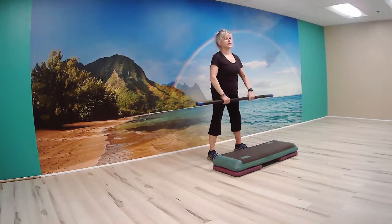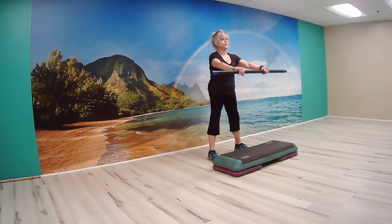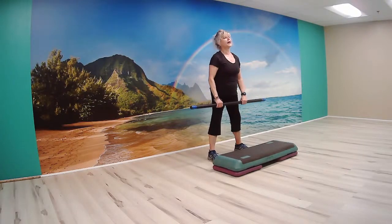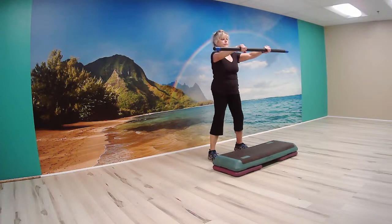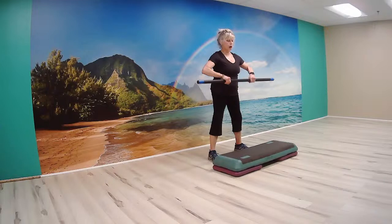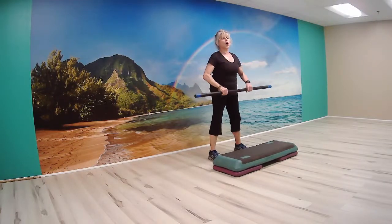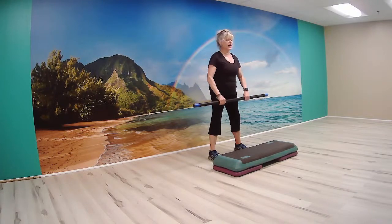Two rows. Then do straight arms and two counts. Again. And then two rows. Row press to the front. One row. Two-count lift.